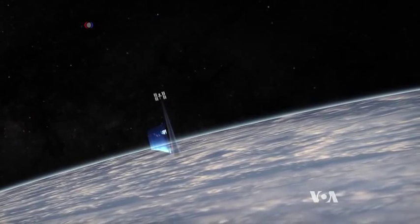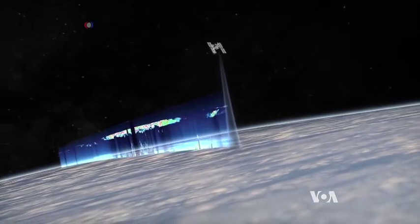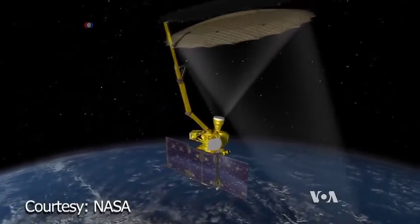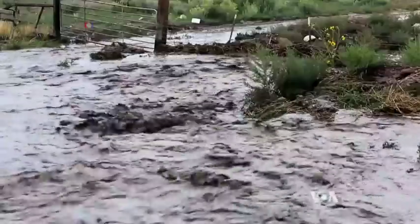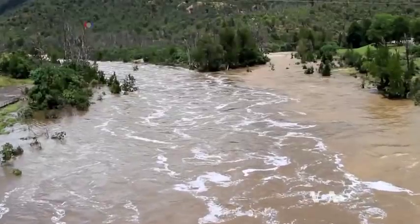The other is known as CATS, or the Cloud Aerosol Transport System, which is going to shoot lasers down into the atmosphere to look at the relationship between pollutants and other particles in cloud formation. The next satellite scheduled for liftoff this week is SMAP, or Soil Moisture Active Passive. Its focus is the water cycle, critical to life on the planet.